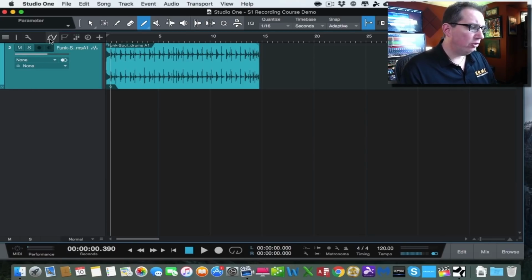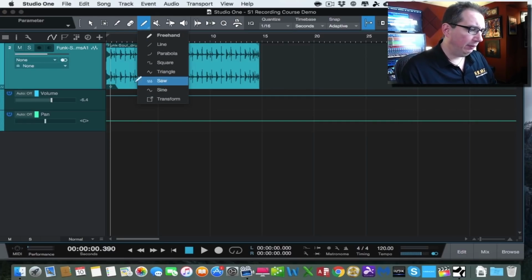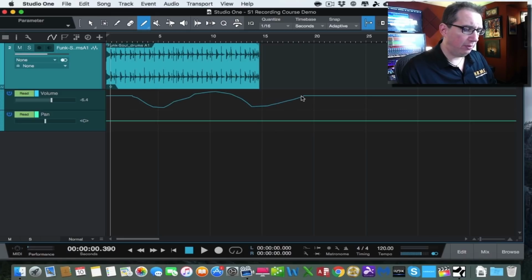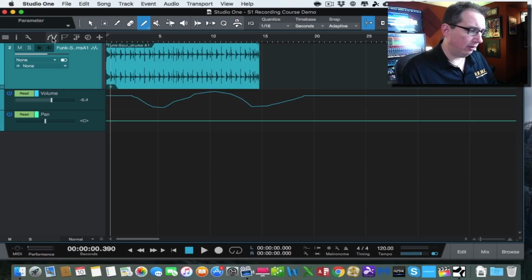This little button here shows and hides the automation. Okay, now if we click this open here, we remember in the last section I showed you how to use the pencil tool, and we came in here and we're just going to left click. We're going to draw some volume automation in here. Okay. And if I click on this thing, it is going to show and hide the automation. So that just opens and closes the automation, just like this little zigzag here. You're expanding and closing the envelope that they call it, okay? So pretty self-explanatory right there.